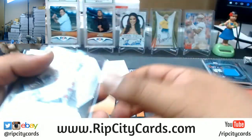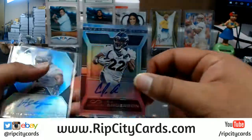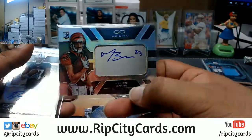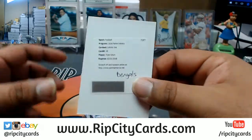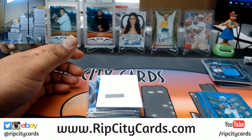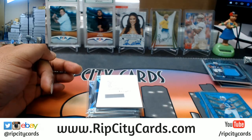Alright, recap time — the autos, because that's all we care about: Keanu Neal Falcons, Robert Kem(e)dichie Cardinals, Carlos Williams Bills, CJ Anderson Broncos, A'Shaun Robinson Lions, Tyler Boyd Bengals, Odell Green Beckham Titans, Jamison Crowder Redskins, and a redemption for Tyler Eifert of the Bengals. That, my friends, was the break — 2016 Infinity Football, five bucks, break number 29, eBay style. Thank you very much, we'll get that out to you.